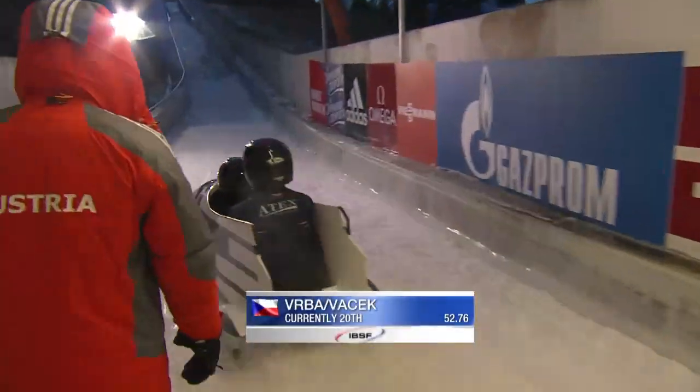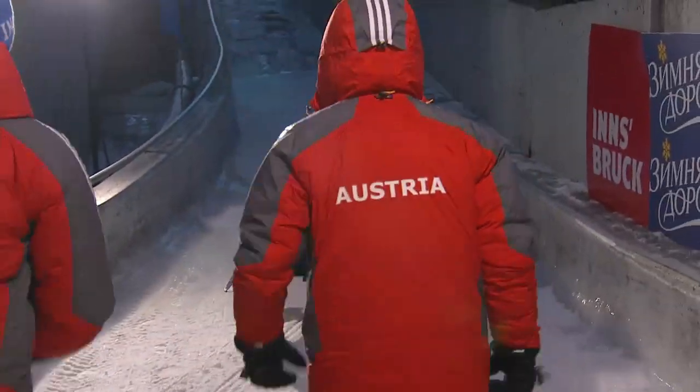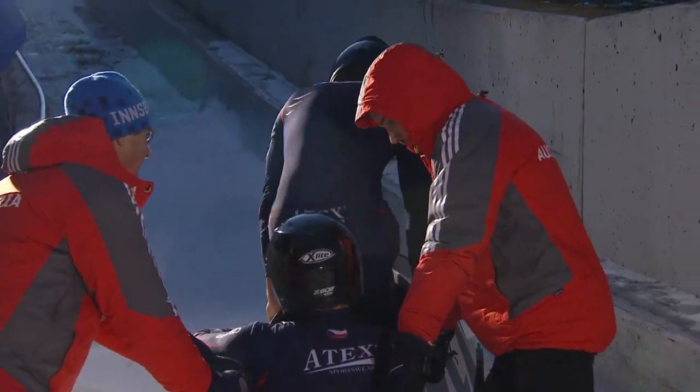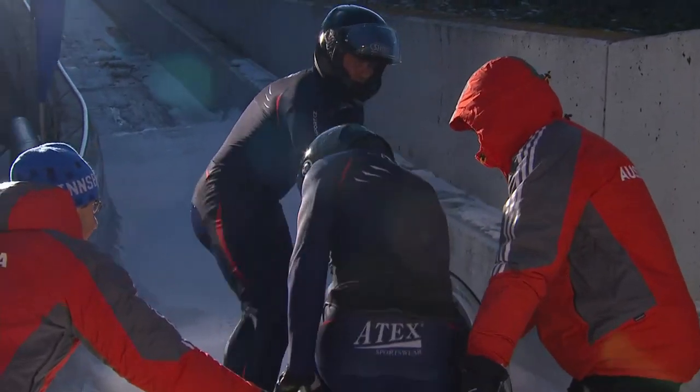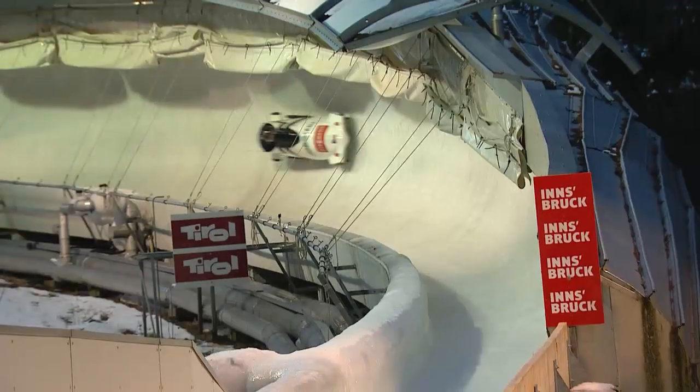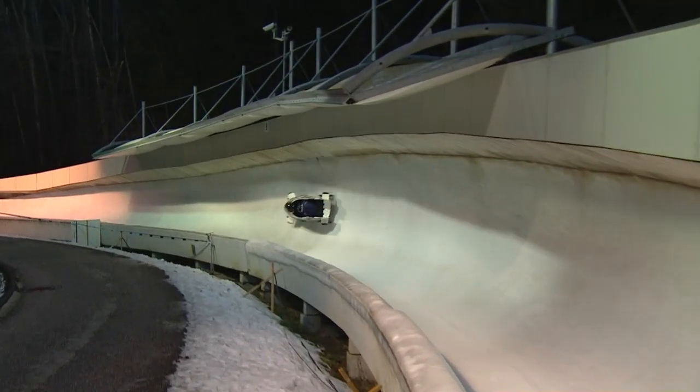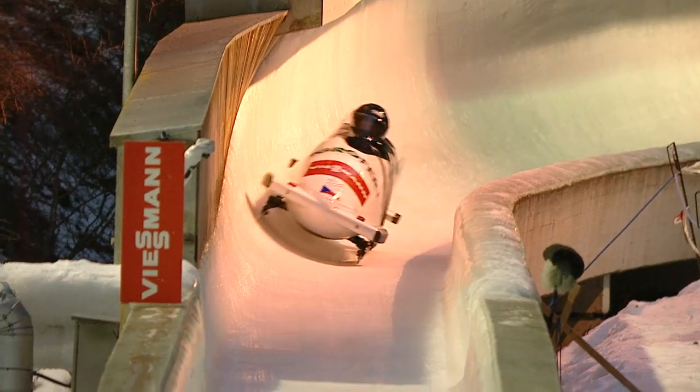Well, 50 years ago in Igls in Austria, Tony Nash and Robin Dixon won a two-man Olympic gold medal, given a bolt for the broken bolt in their sled by their arch-rival Eugenio Monti. 50 years later, John Jackson's two-man will not be in the race because Jan Verber edged him out for that last spot in the second heat.